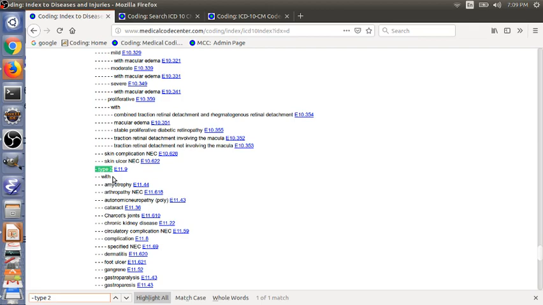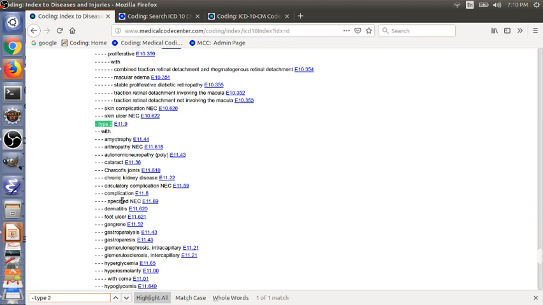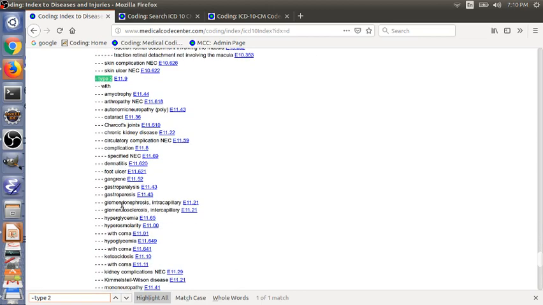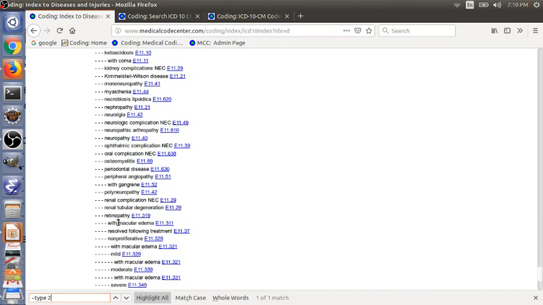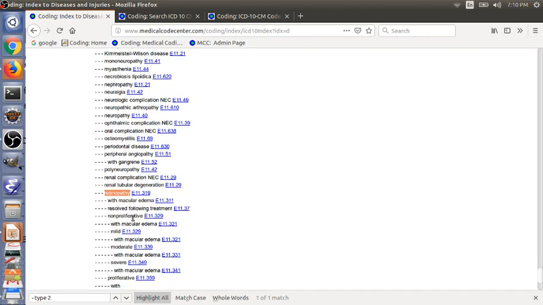Then we look for with, and then retinopathy. The next level is non-proliferative, and then finally we have severe non-proliferative.